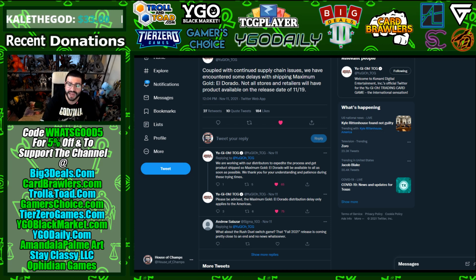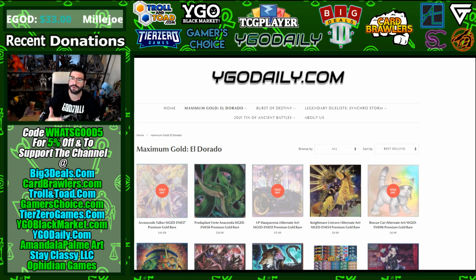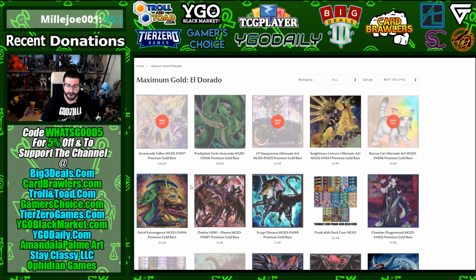I know Yu-Gi-Oh! Daily, for example, is going for that, so please, if you pre-ordered through them, have a little bit of patience and understanding that not only do they need to get the caseloads in, they need to rip them open, they need to sort all the cards, then they need to put them together for your individual shipment. And still, even then, their prices are very competitive on some cards like Pot of Extravagance.